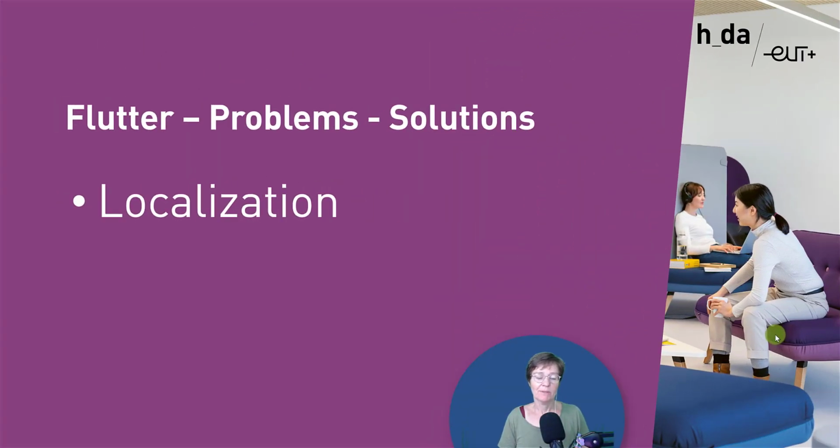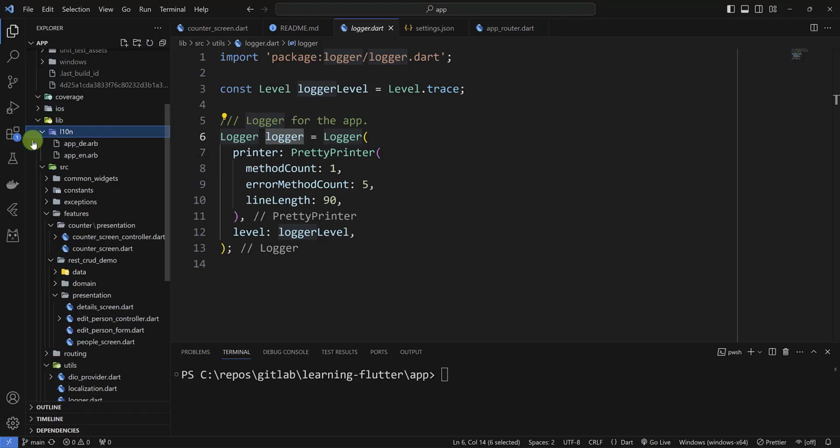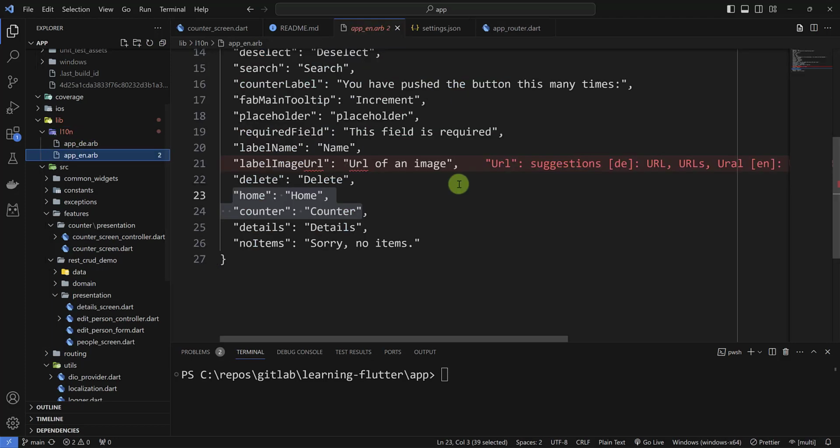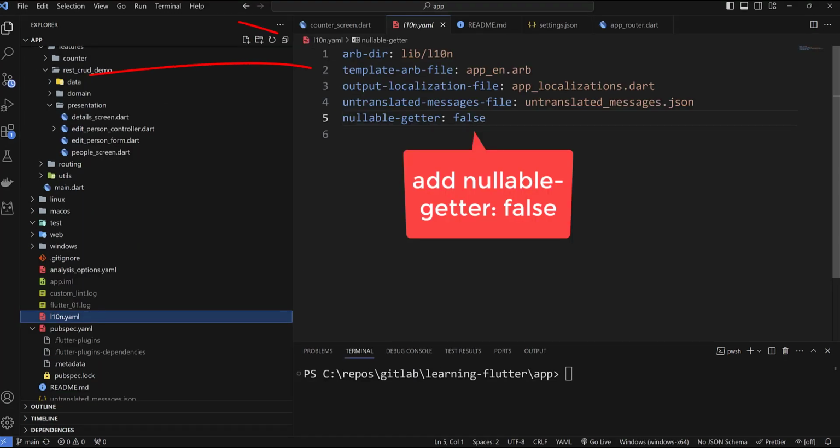The next typical problem is internationalization or localization, so make your app available for different languages. Simply follow the instructions here. In the application we will find 2 ARB files. They are simple key-value pairs. Be careful not to put an extra comma here, as you might get used to it by implementing Flutter, where in every list you can add an extra comma without any problem. Here it makes a problem, and you have the translations in German here. First language is English, which is defined in.